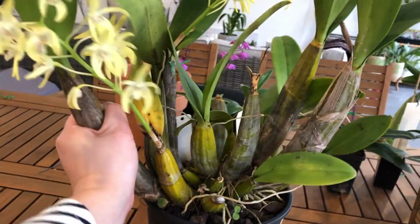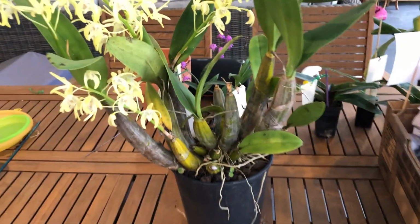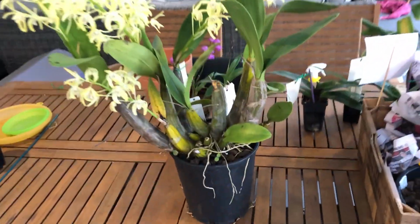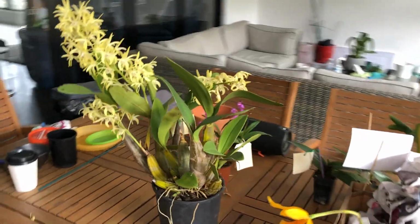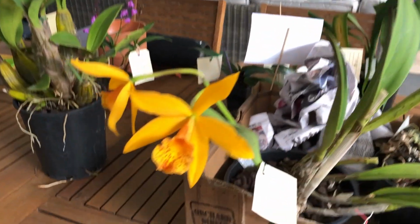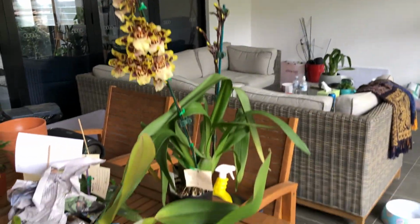You can see though how solid this plant is, and it's pushing up against the edge of that pot. So I'm thinking that I'm going to need to repot this after these blooms fall off, which is going to be quite the task, because I'll tell you, I can barely lift that up with one hand. It's pretty heavy. I'm pretty chuffed with this one. I'm actually pretty happy with all my purchases today. All the blooms on these plants are just stunning. I really love them all.